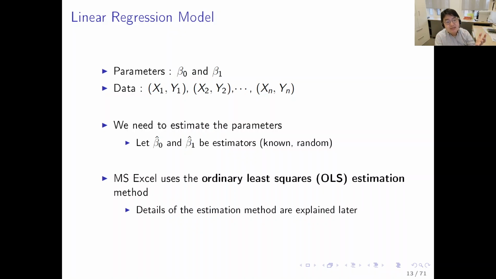That's p-value, t-statistic, confidence interval, which follow from the previous theories we learned in earlier chapters. And the default, the most common basic way to estimate those two parameters in the regression model is called the ordinary least squares estimation method. I will explain what this estimation method is later. I will delay the details about this estimation to a later part of this slide because I first want to show how we can apply the results first.